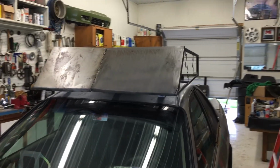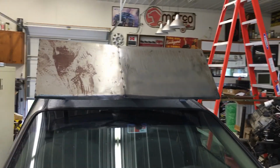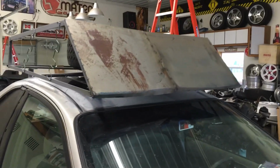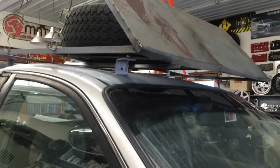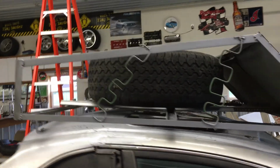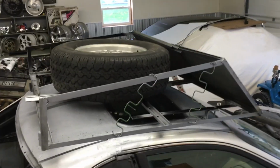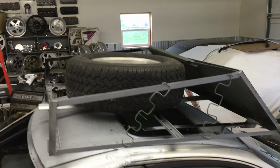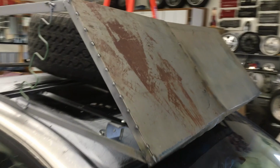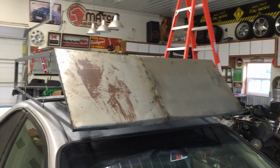And there you have it. The roof rack made completely from scrap metal is complete. We got it mounted up here, and if you remember when we had a tire on top before, the glass was really close and actually contacting that crossbeam under big bumps. I did find an extra piece of aluminum, actually from a truck bed tonneau cover, and we put that under, and that really helped make the whole thing more solid, and we don't have to worry about the roof rack cracking the sunroof anymore.